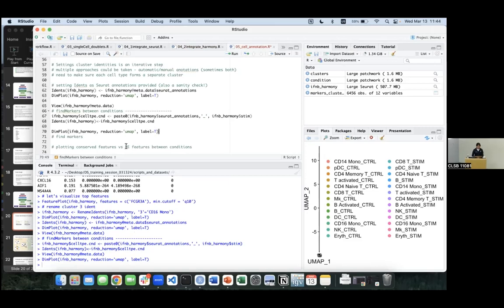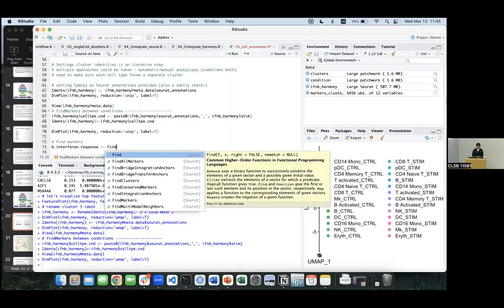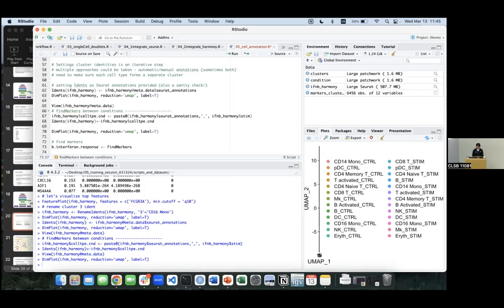So we're interested in something called, this stimulated group is after the beta interferon response. And then we are going to use the find markers. The first ident will be again CD16 mono, first one is the stim group, and the second identity we're going to use the control group.